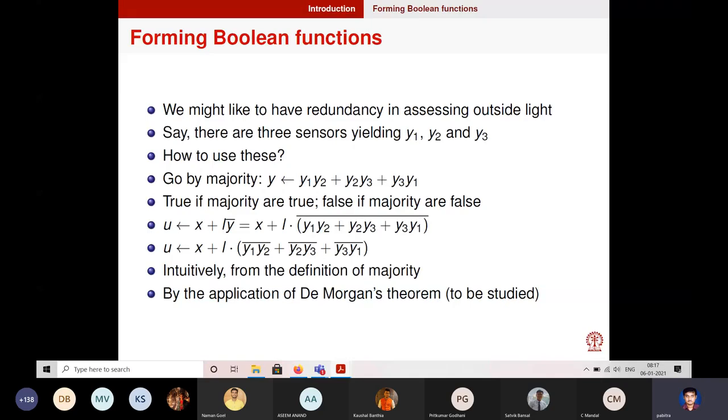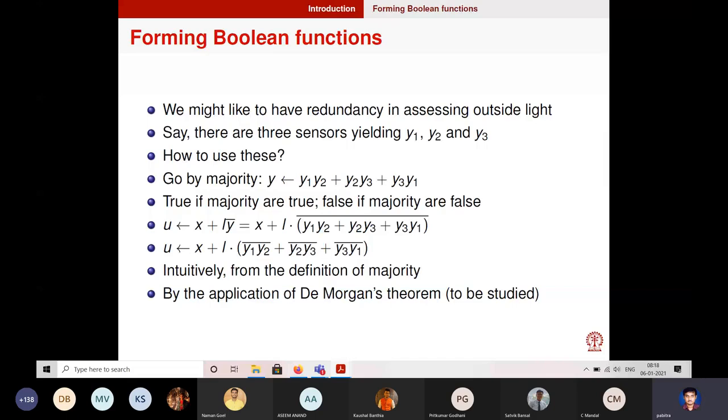And we don't rely on any of them individually. What we do is we rely on the majority. So if 2 out of 3 say 1, it's 1. If 2 out of 3 say 0, it's 0. This rule, if we denote the majority by y, so y is the value that the majority of y1, y2, y3 produces, you can also represent by a Boolean expression. So you look at this formula. y is y1 dot y2, y2 dot y3, y3 dot y1.